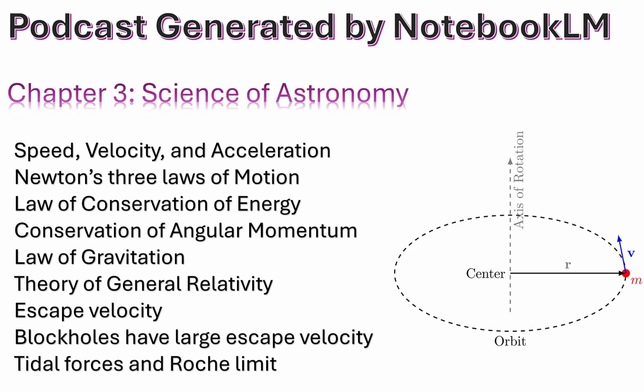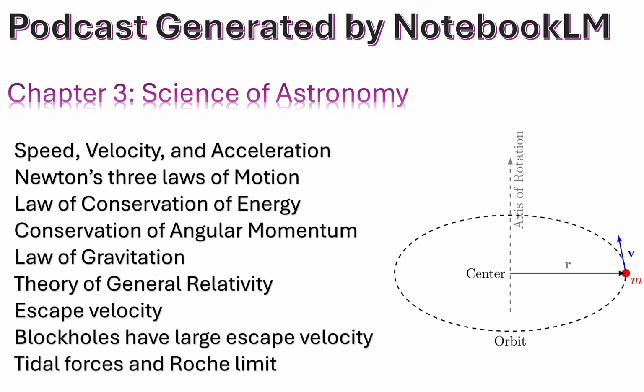Okay, I'm all ears. What is this Roche limit all about? The Roche limit is the distance from a celestial body at which a smaller object held together only by its own gravity will disintegrate due to the tidal forces exerted by the larger body. Wait, so if an object gets too close to a planet or star, it can be ripped apart by tidal forces. Exactly. The tidal forces overcome the object's own gravitational self-attraction, causing it to break apart. That's both fascinating and a little bit terrifying. It's like there's a cosmic danger zone around planets and stars where objects can be torn to shreds.